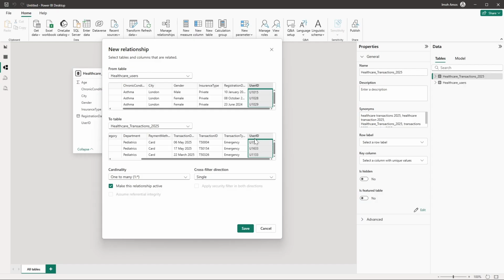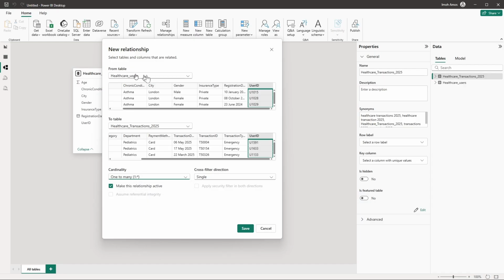Now, you have to understand there are many different ways you can connect tables. For this, we have four different ways: many to one relationship, one to one relationship, one to many relationship, many to many relationship. Now, it's defaulted to a one to many relationship. Why?